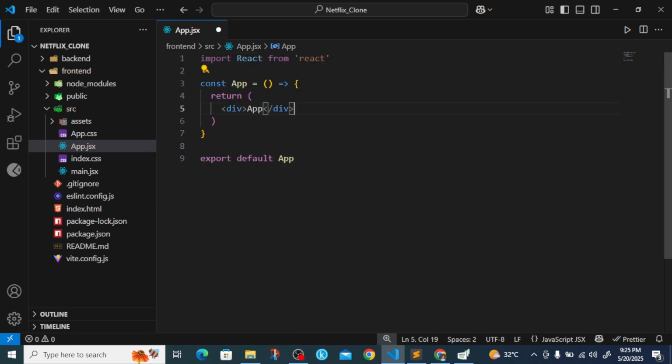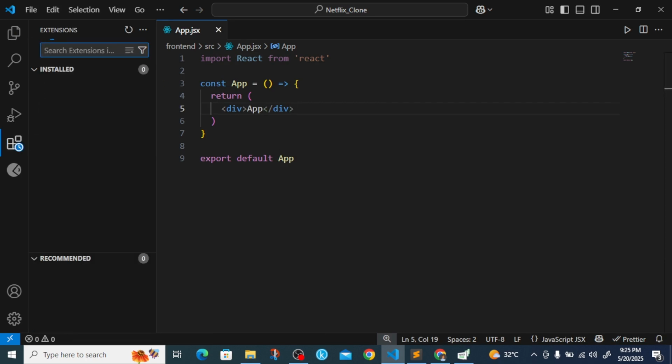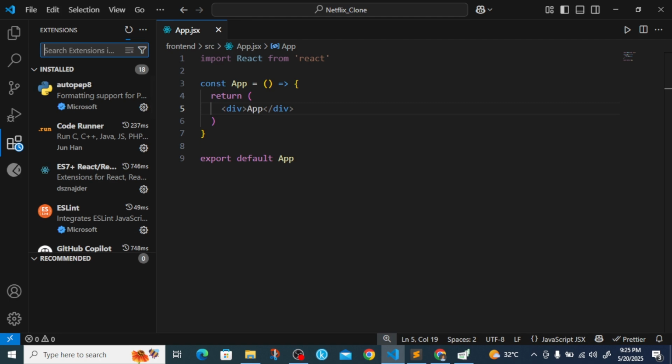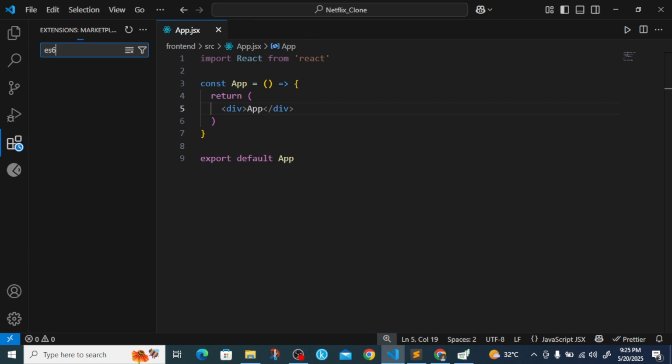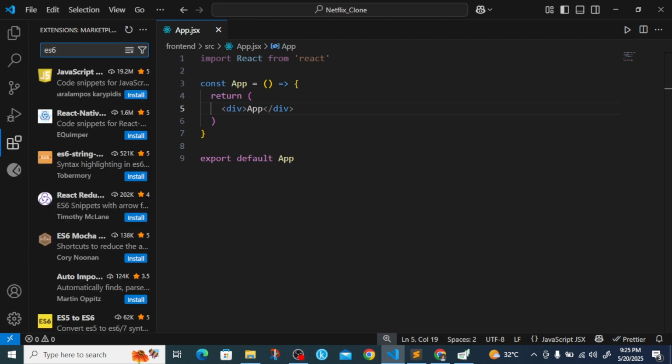a boilerplate. If you don't have this extension to bring out a boilerplate, you can just go to this extension tab here, then you search for ES6 snippet.